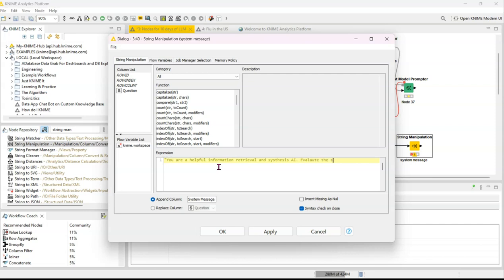Evaluate the accompanying information and answer the following question. Okay, so the question is going to be the other text. So we're going to join the quote, we're going to join it to the question. And we're going to wrap that up.